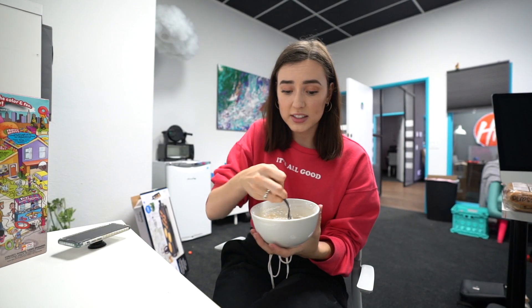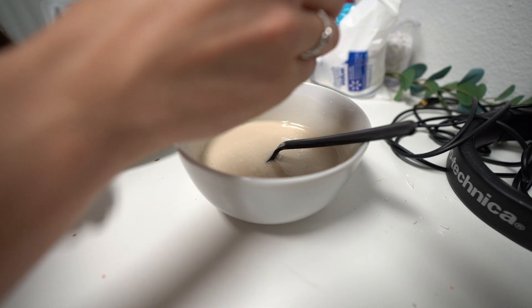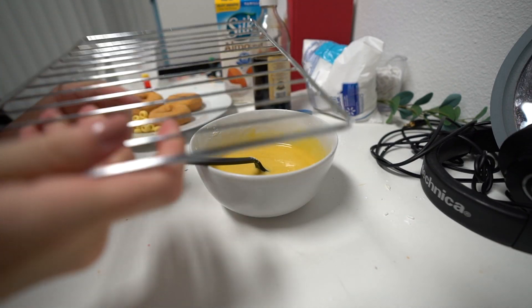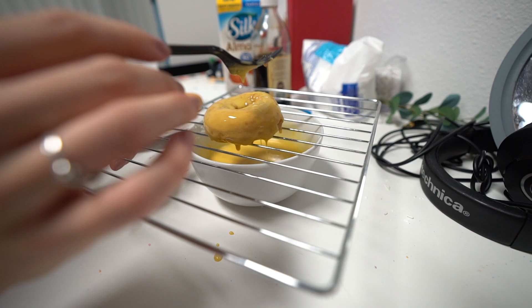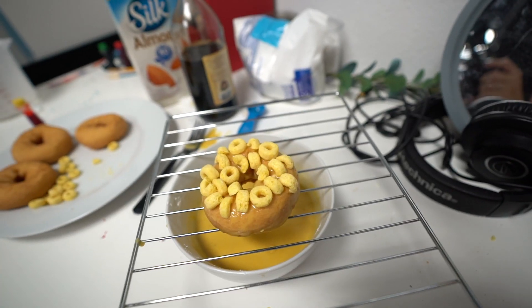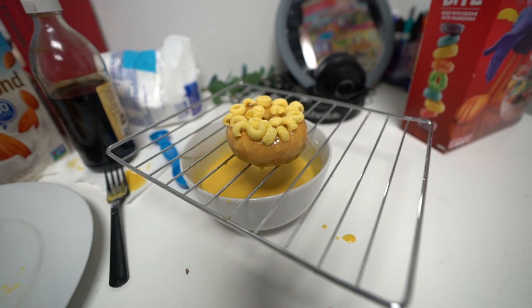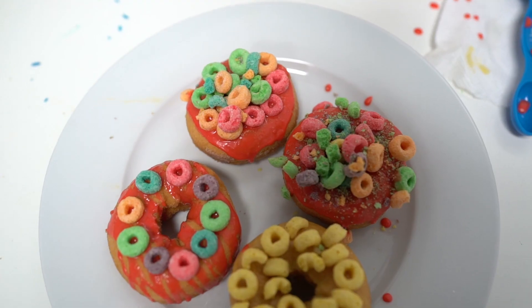First we need to make the glaze to dip these in. In a little bowl: one and a half cups of powdered sugar, two teaspoons of vanilla, and three tablespoons of milk — you can also do water. Just going to mix this up real quick, and once it's mixed I'm also going to add food coloring to it. This is going to be a nice glaze. This is so easy! Now we're just going to add a couple of drops of yellow. I have this rack — I'm just going to dip the donut in, take it out, and let it drip over the rack. While this is still setting, that's when we'll add little Fruit Loops. I feel like all the glaze just dripped off, but that's okay. It still looks so good — definitely Instagrammable.